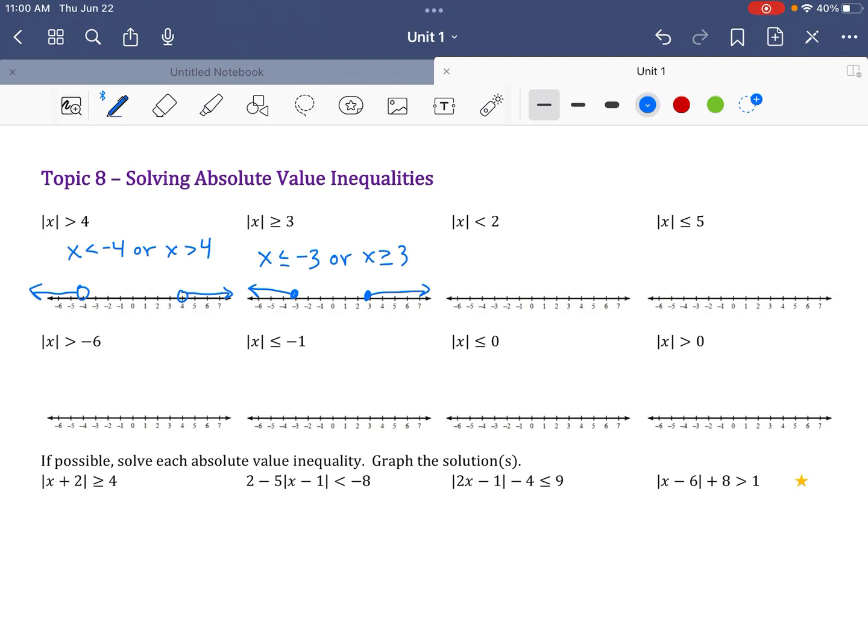So you start to see a little pattern here. Whenever you have a greater than symbol, you have to think that a greater than symbol makes you have an or statement. It's going to make you have a broken answer. Greater than or equal to, or statement. Okay? All right.